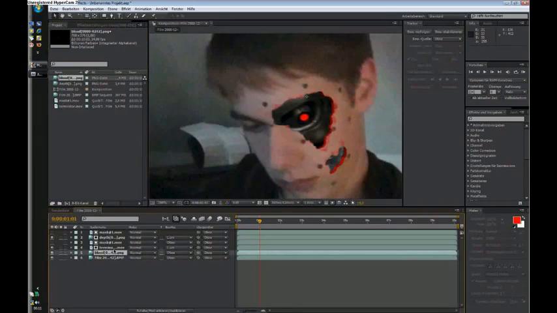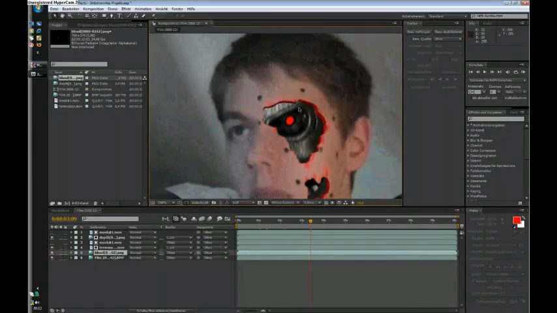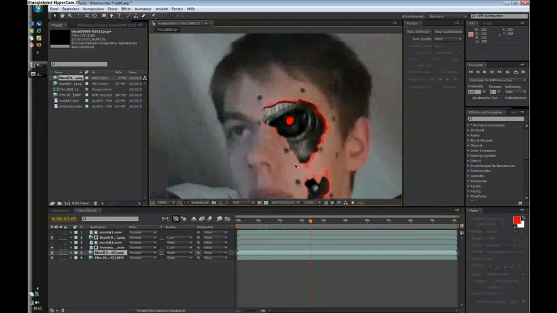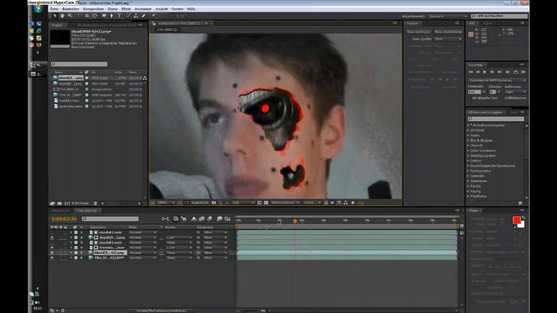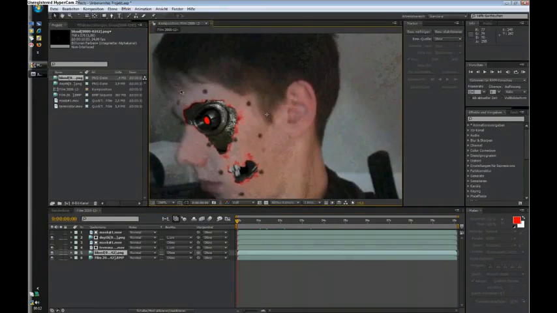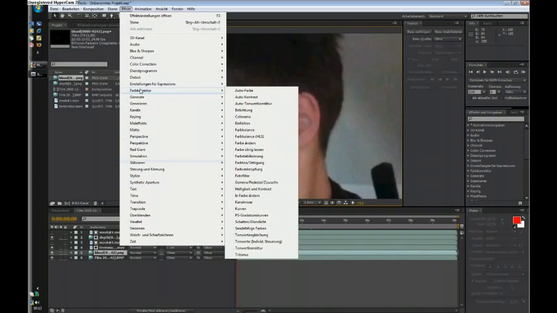But as you can see now it's a little bit too bright here, and we will make it a bit darker here using color correction. Moreover, we will make this nice 3D depth effect a little bit darker too. And for this just go to effect, color correction and brightness and contrast, something like this.